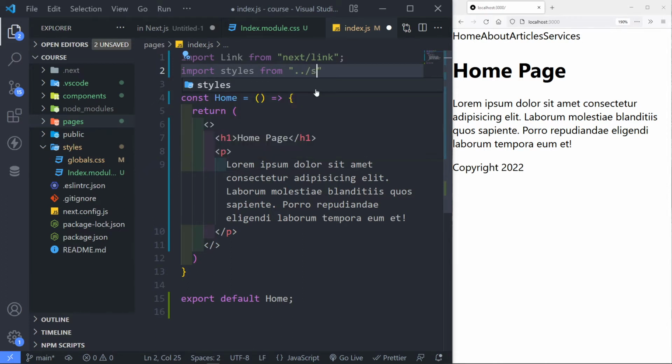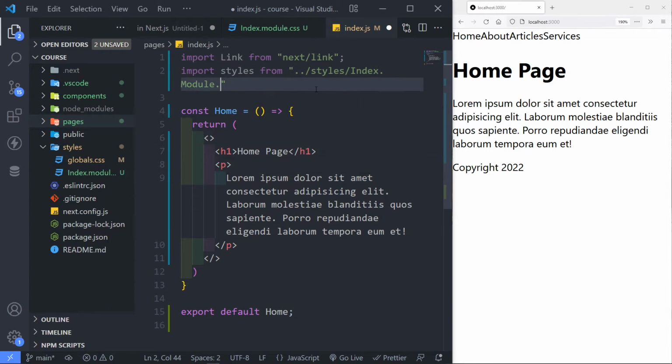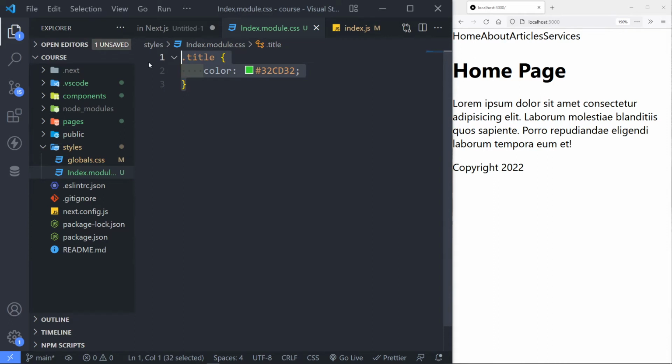Then we're out of the folder, and we go to the styles folder, and inside that, to index.module.css. Now I just want to make this right, put an M right there, and end it off with a semicolon. So now we imported that style sheet.